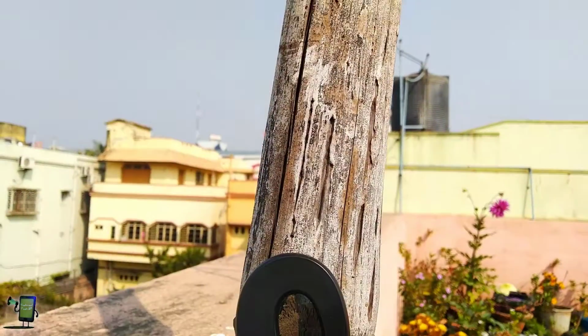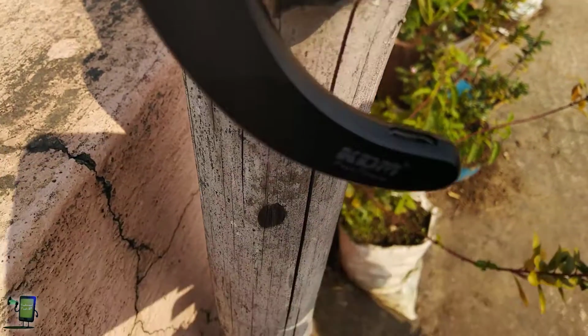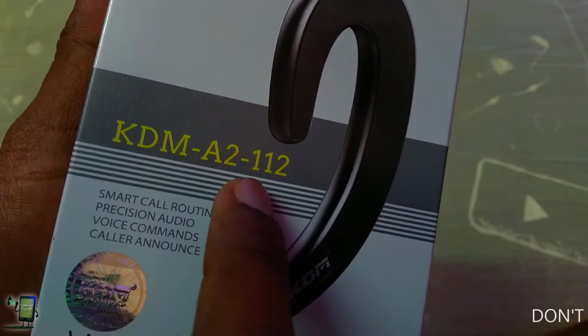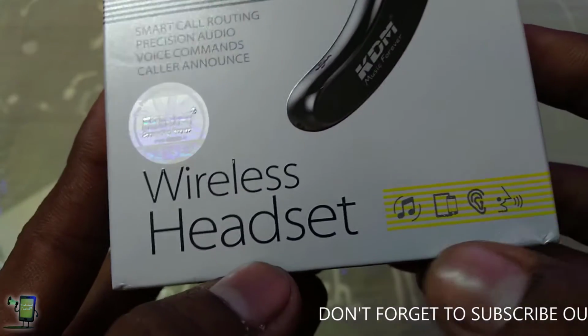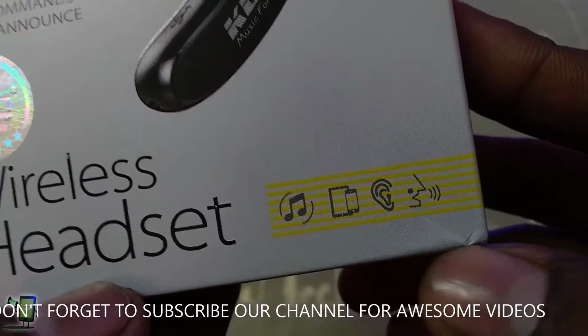So guys, today in this video we will be unboxing this KMD wireless bone conduction headphone, and the model number is KMD-A2-112, and I am having the black color variant. And in the box you can get to see that it is the wireless headset and some basic features in the front side of the box.